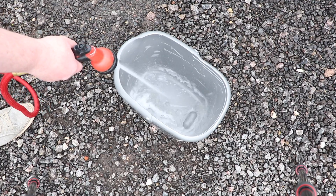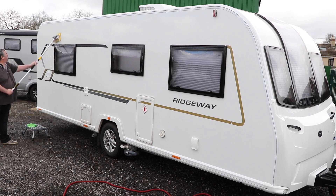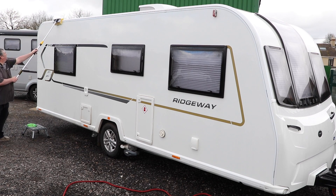Finally, it's time to clean the flat surfaces of the caravan. Use a pH neutral shampoo, which is safe for delicate caravan surfaces, diluted into a clean bucket of water. Apply the shampoo either with a sponge, a bubble mitt, or like me on this occasion, a soft long-handled cleaning brush. Don't use any brushes or sponges on the windows — I'll come back to the windows in a moment.